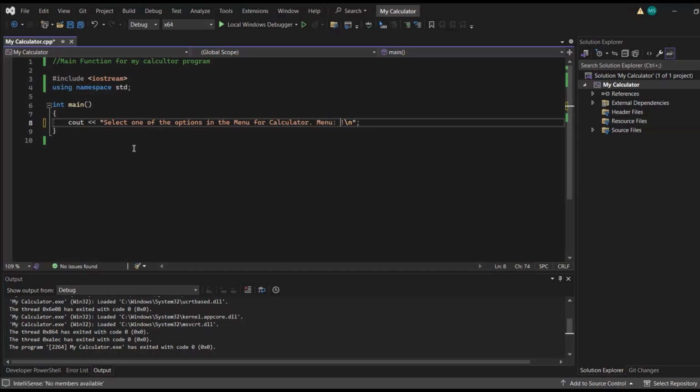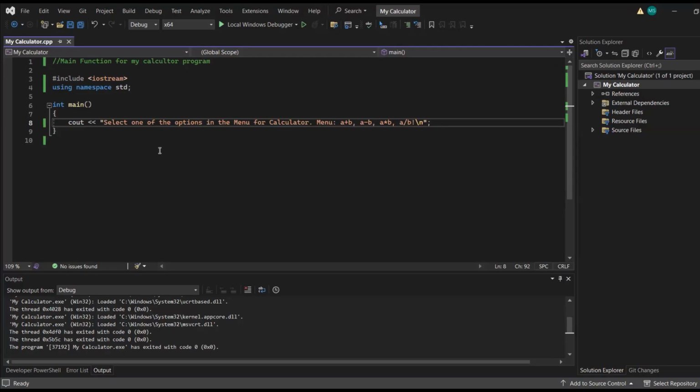If we have two numbers, A and B, we can add these two. We can subtract these two. We can multiply them, as well as we can do division. This is what we want for this project. And of course, it runs successfully again.